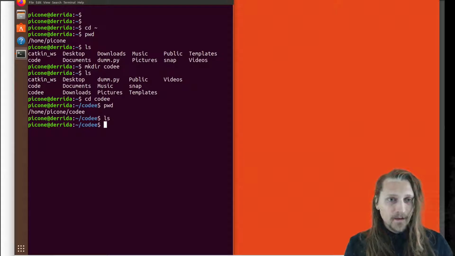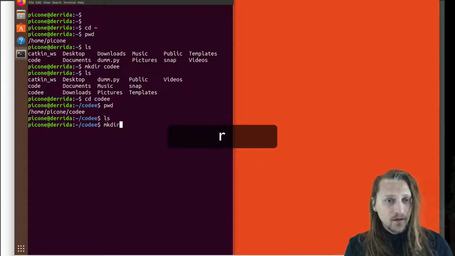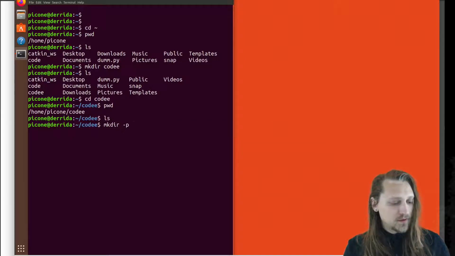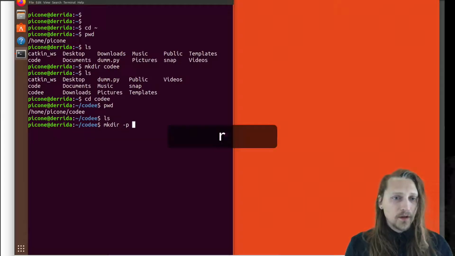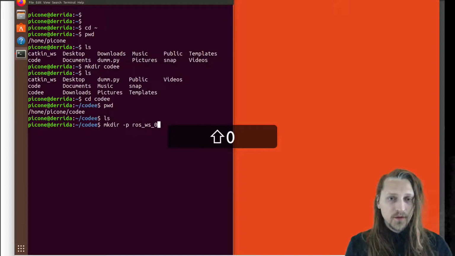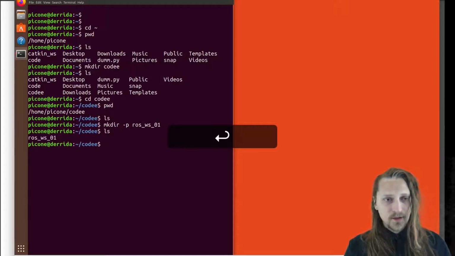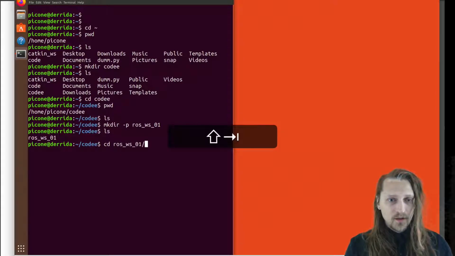So we are going to make the directory. If it's already there, it won't make it if we use this -p flag. And we'll call it ROS Workspace 01. Okay, so now if I ls, it's there. So I'll cd down into it.